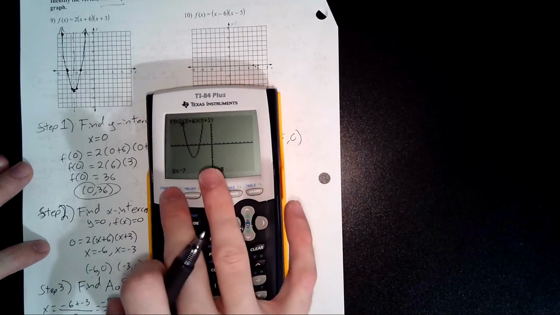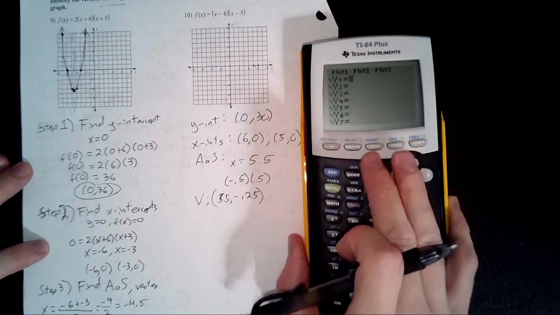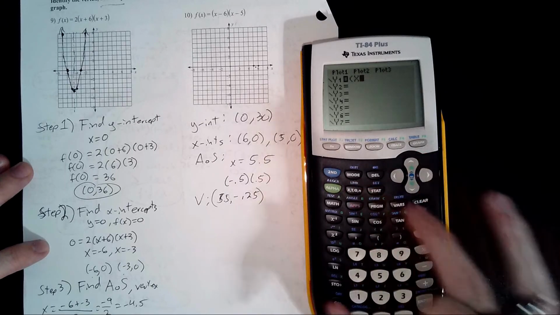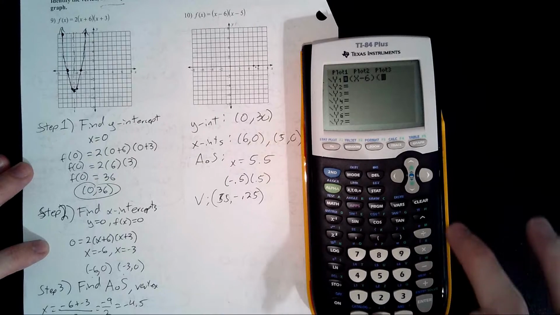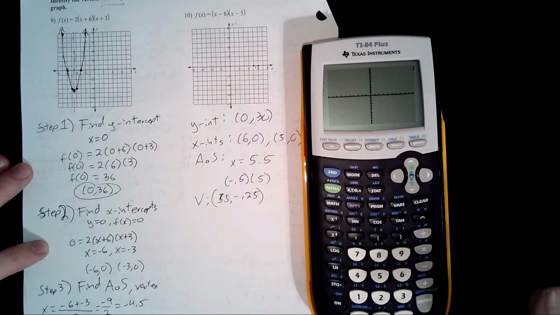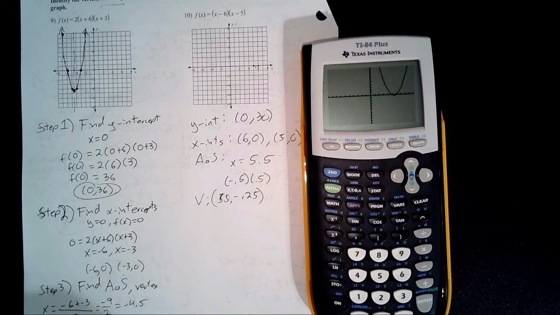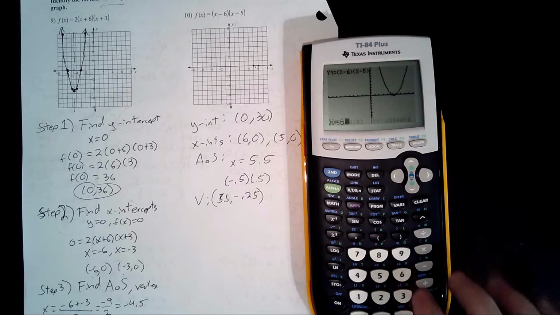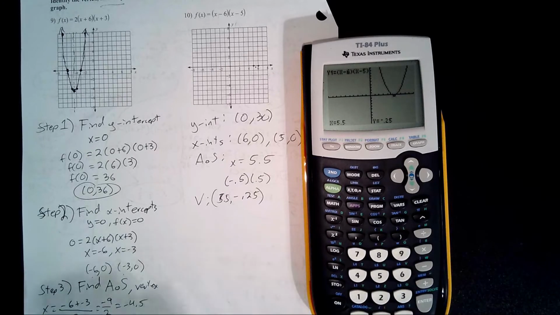So let's go back to our y equals screen, clear this bad boy off, type in x minus 6. We got the x. Oh, whoop, forgot the parentheses. X minus 5. Go ahead and graph it up. So again, it looks like it doesn't even show up below the graph. Look how low that is. Double check our work. Trace 5, enter, gives us 0. Trace 6, enter, gives us 0. Plug in 5.5, gives us -0.25.